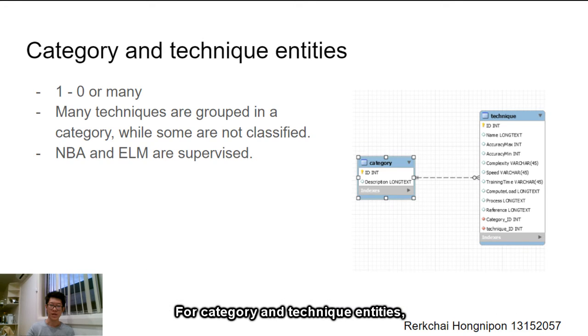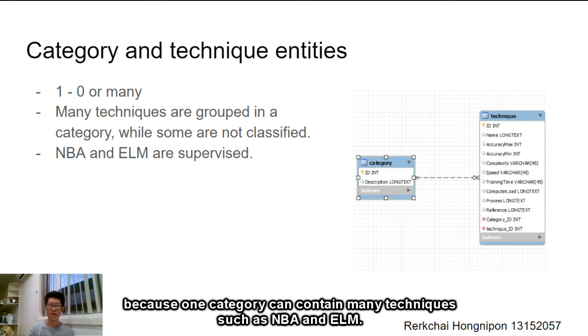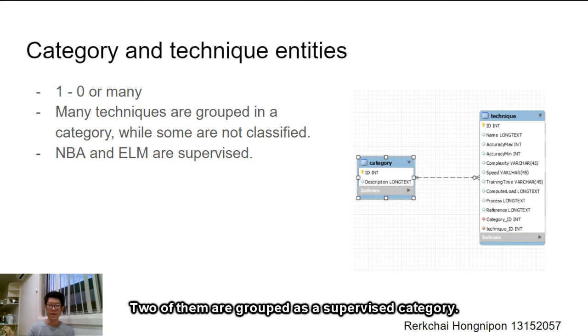For category and technique entity, the relationship between them is 1 to 0 or many, because one category can contain many techniques such as NBA and ELM. Two of them are grouped as a supervised category.